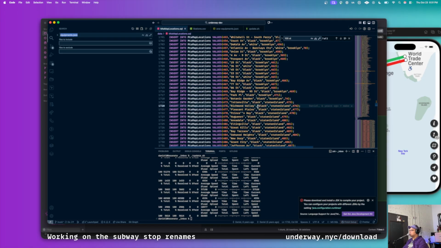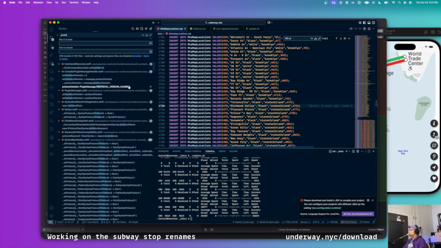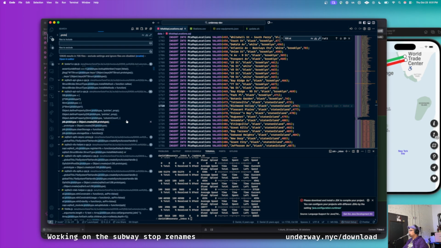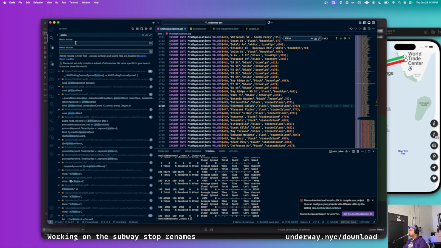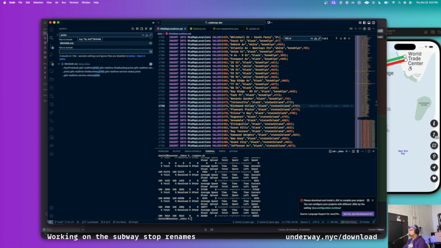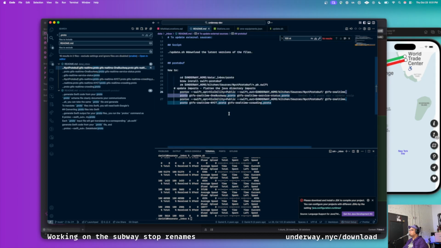Let's see. Let's search for .proto. It looks like I have a README that tells me what I'm supposed to do. Tells myself what I did a long time ago. Files to include README. Wow, this is so old though.